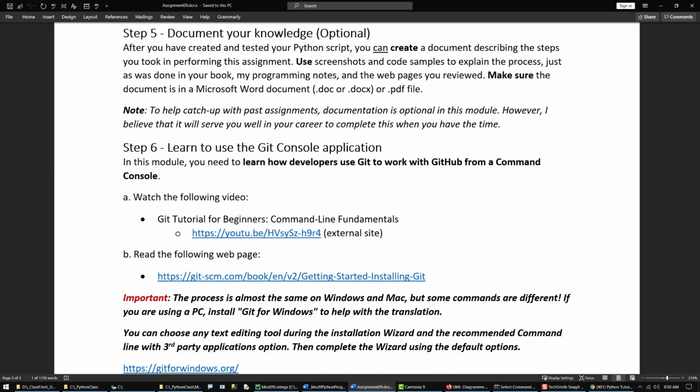The reason I'm making it optional is that many people by this module are getting behind and need a little bit of extra time to get caught up. So we're not doing nearly as much in this module or the next module, to give everybody a chance to finish things up. Also, this is going to be true of doing something with Git this time, but I do want you to learn about it. So learning about it is not optional.